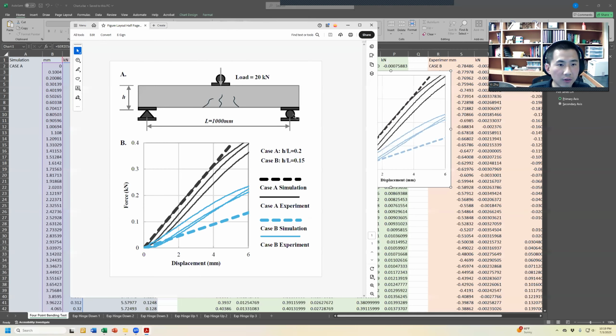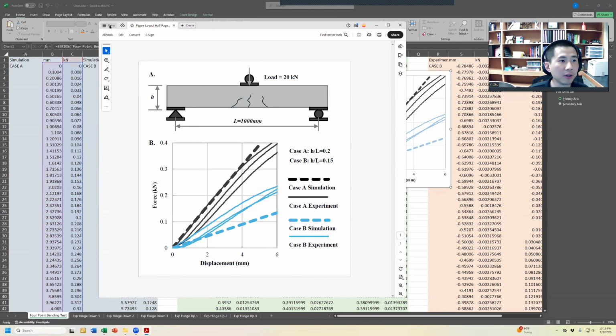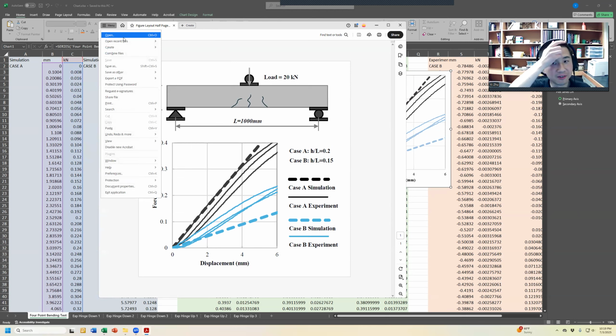Once you have a PDF, most of you probably already have access to Acrobat. That's probably the only Adobe software most universities use because we need it for documents very often.